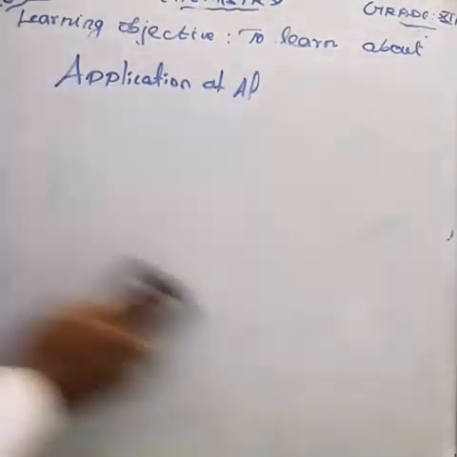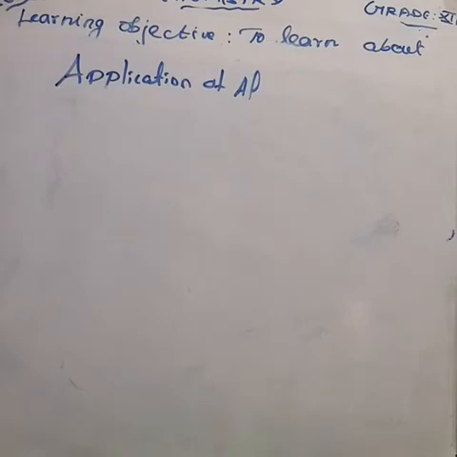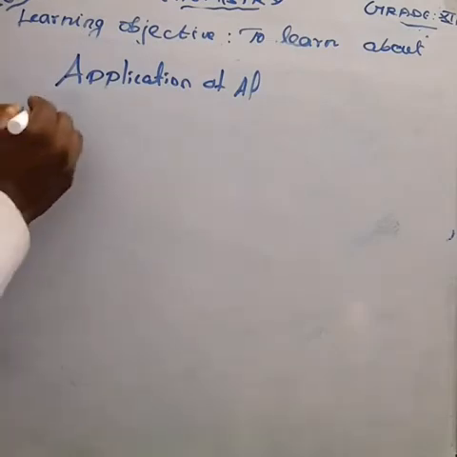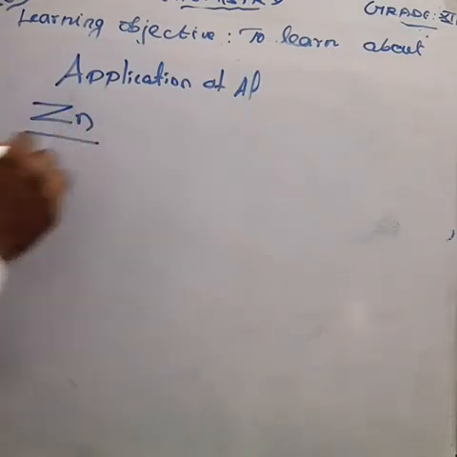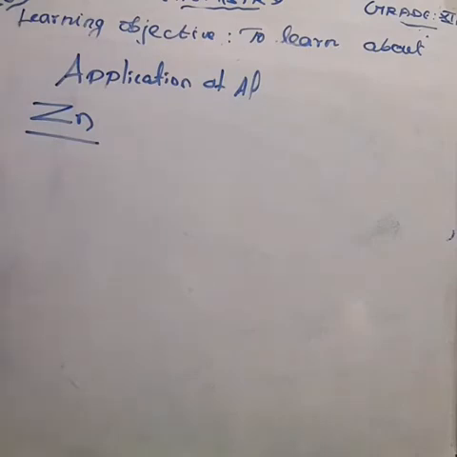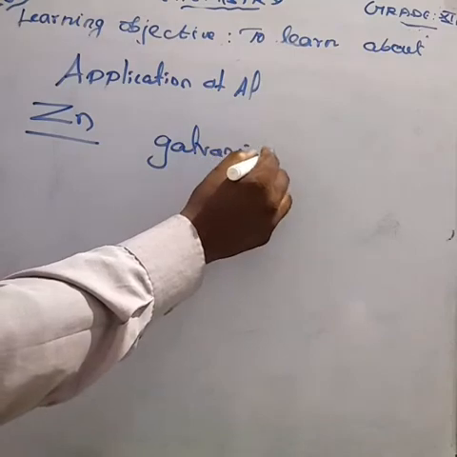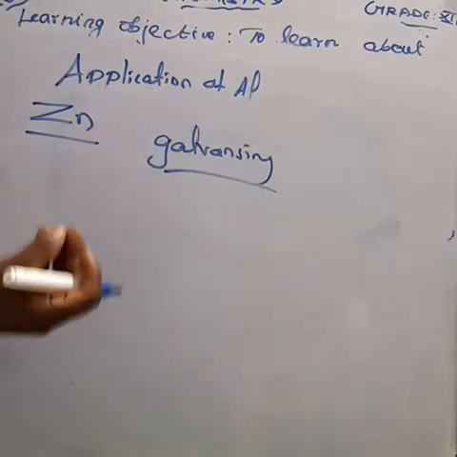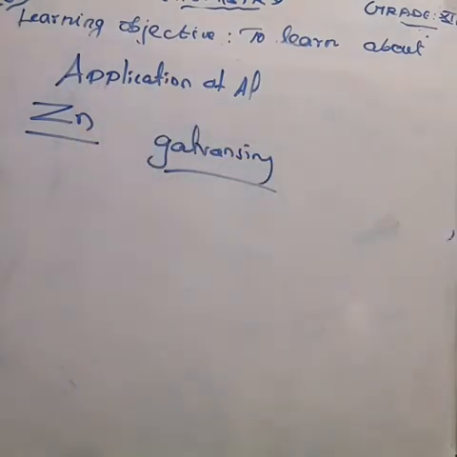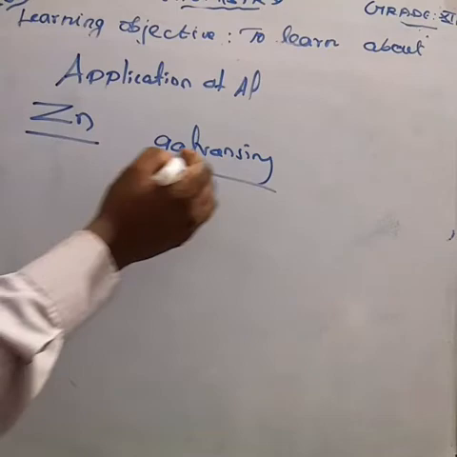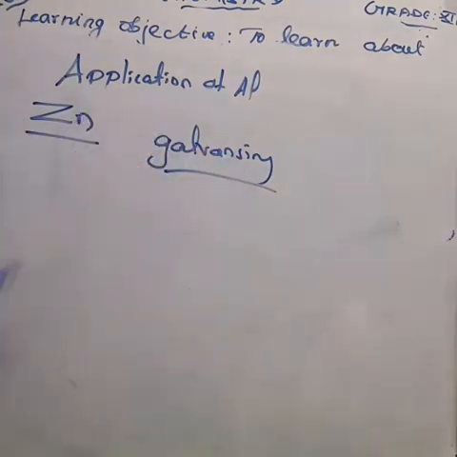Next one, about the applications of zinc. A very, very important application is about zinc. Okay. Metallic zinc is used in galvanizing metals such as iron and steel structures to protect them from rusting and corrosion. What is the meaning of galvanizing? Galvanizing means one of the metals we are coating with zinc metal. Okay, one of the metals we are covering with zinc metal.